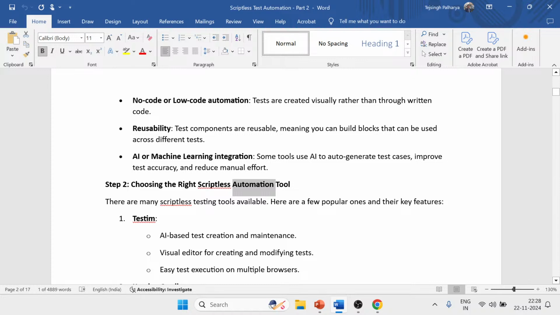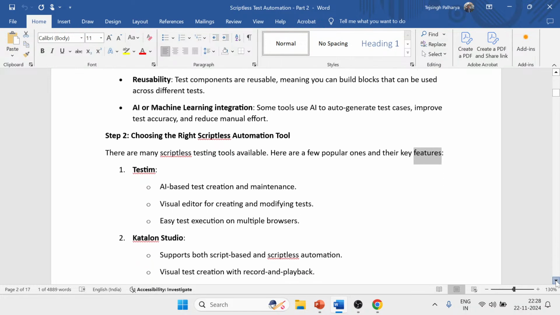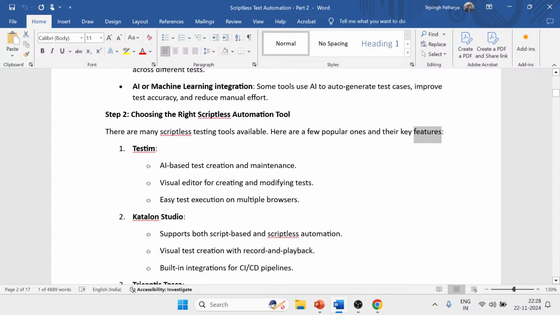There are many scriptless testing tools available. Here are a few, and I'm just giving the key features for each of them. One is Testim. This is AI based test creation and maintenance. You can use a visual editor for creating and modifying test cases, with easy test execution on multiple browsers.